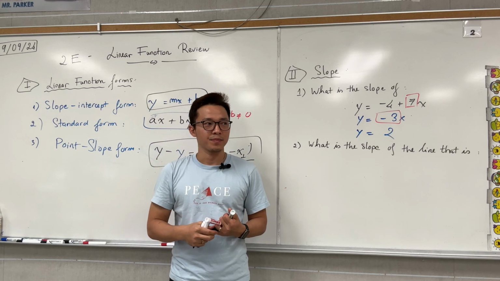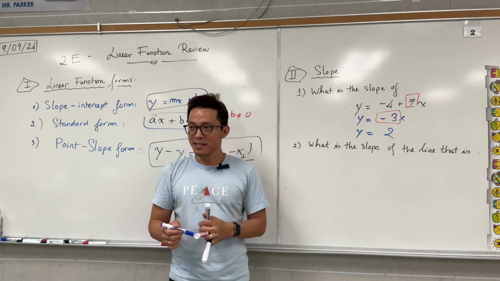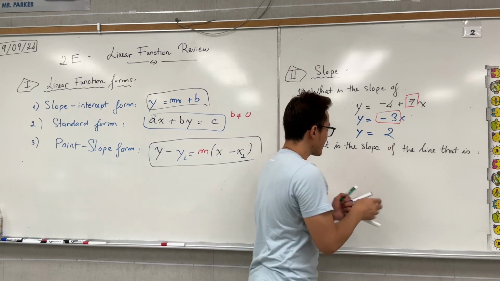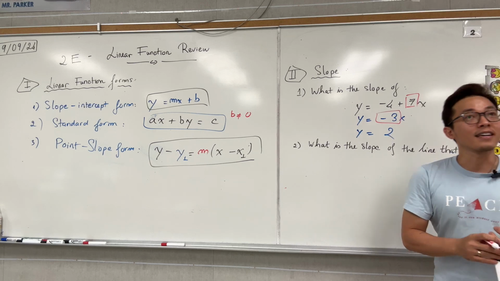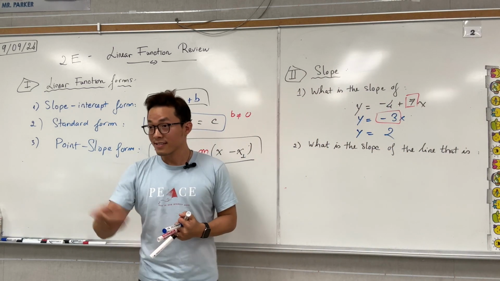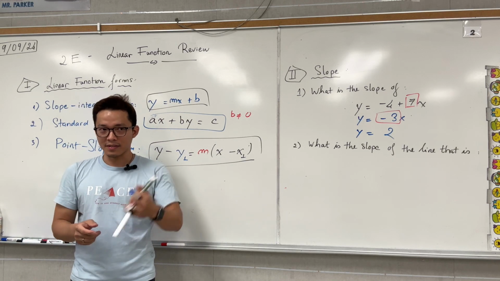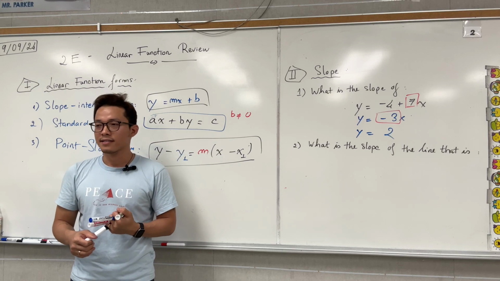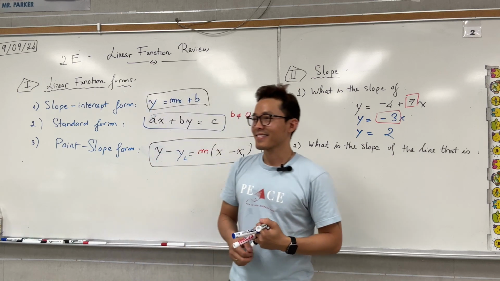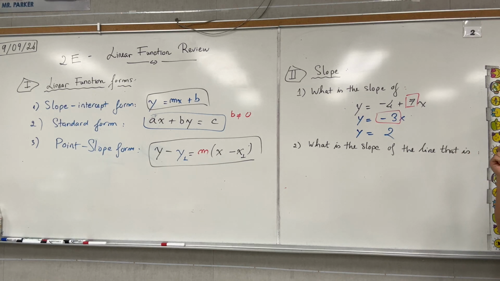Third one. Harrison says it doesn't have a slope. Good input. Is there any other idea, or do you agree with Harrison? Does it have a slope? What slope is this? 0 or doesn't have a slope? Who said doesn't have a slope?